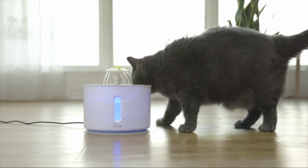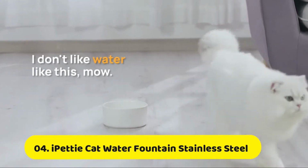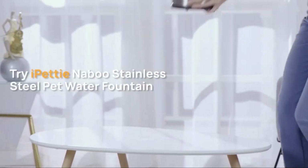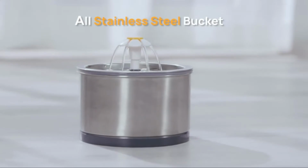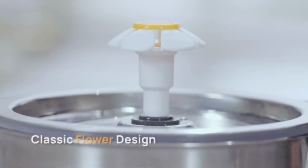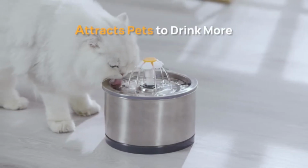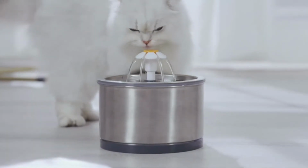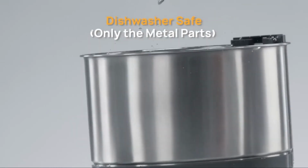Plus. Number 4. iPettie Cat Water Fountain Stainless Steel. Stainless steel cat fountain, 4-stage circulating filtration system, ultra quiet pump with light, classic flower design. Durable, dishwasher safe, easy to clean, better than plastic or ceramic cat water fountain, highly recommended by veterinarians. Consists of 2 filters. The system provides healthy and oxygen-enriched waterfall for pets.